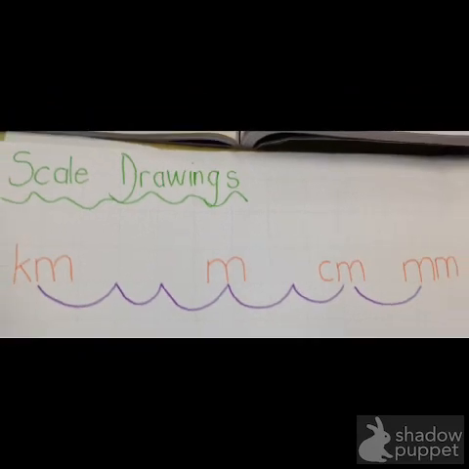Now, one thing I want you to write down in your books right now and get used to writing is the scale drawings. So if you have a look here, you've got kilometers, and you've got 1, 2, 3 jumps from a kilometer to a meter. And then from a meter to centimeters, you've got 2 jumps. And then from centimeters to millimeters, you've got 1 jump. So it goes 3, 2, 1. Okay? So always write that down when you begin. It helped me to do it. So if you want to pause this and make sure you write that down, it's going to help you heaps.